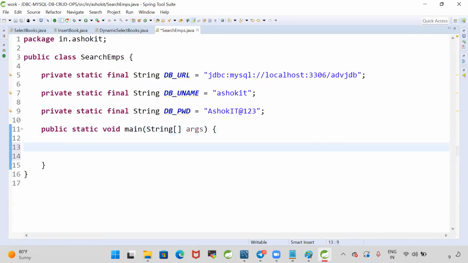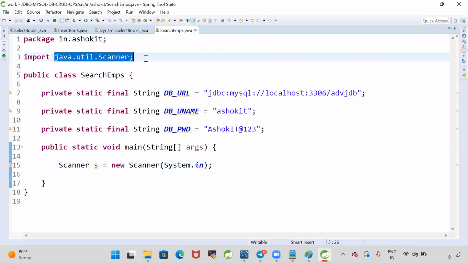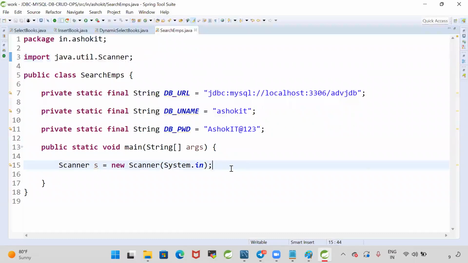Tomorrow when we go for web application development, web pages will be available, and we need to read the data from the web page. Let's create the object for scanner: Scanner s = new Scanner(System.in). It is available in the util package.